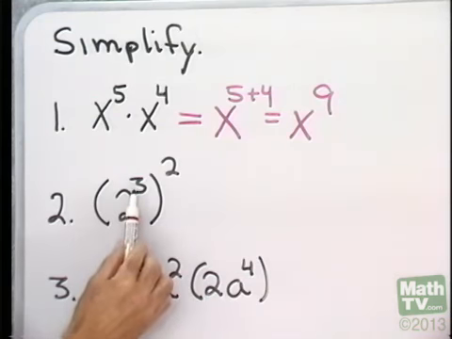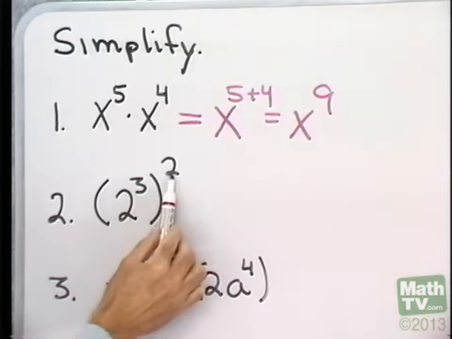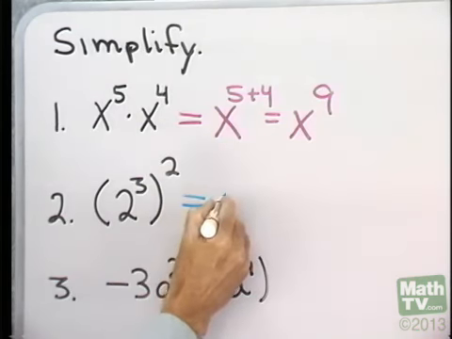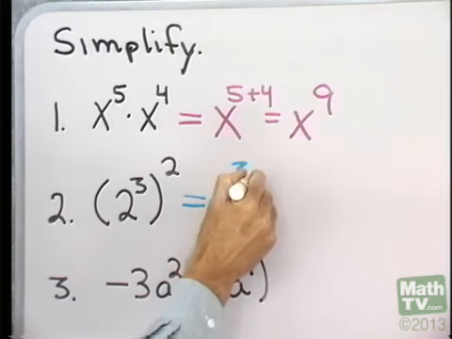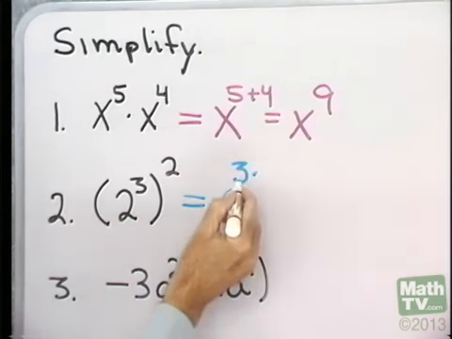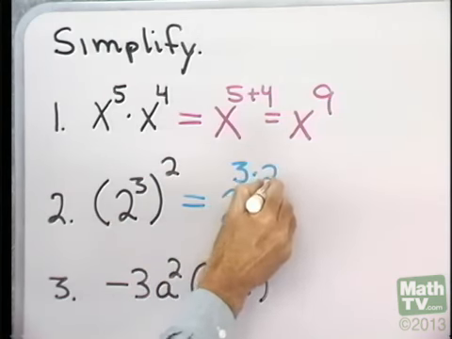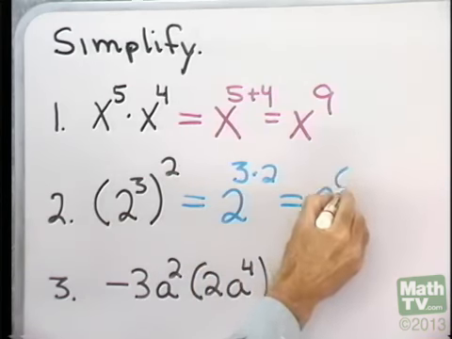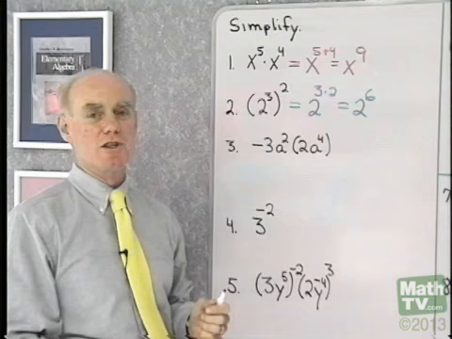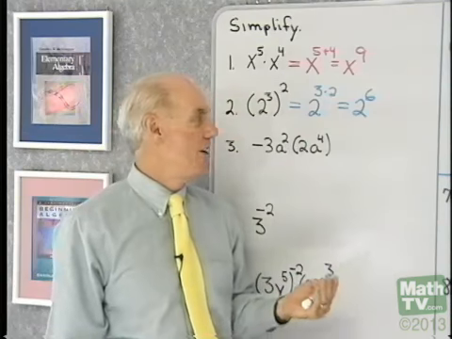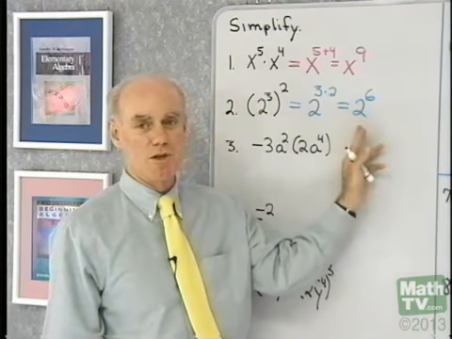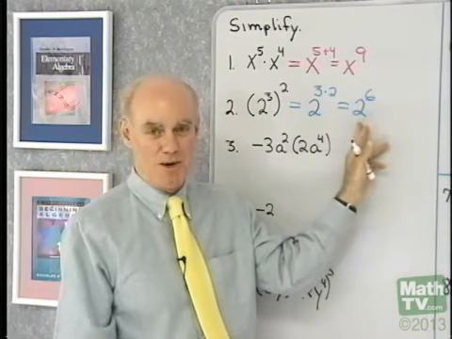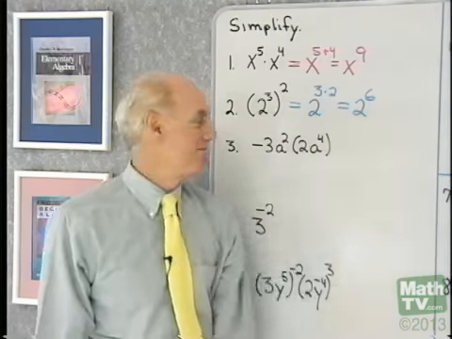Here's our next problem. Here I have 2 to the third, and that whole quantity is raised to the second. So I have a power raised to a power. In this case, I'm going to multiply exponents. So it'll be 2, that's that base, raised to the 3 times 2. That's the product of those two exponents. And so I have 2 to the 3 times 2 is 6. So that'll be 2 to the 6th power. Now I can simplify that even further by just multiplying 2 times 2 times 2 times 2 times 2 6 times, and simplify that a little further. I won't do that. Let's go on and work the next problem.